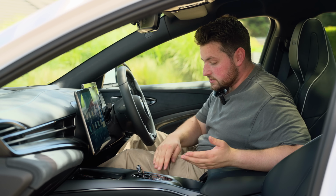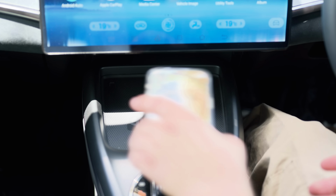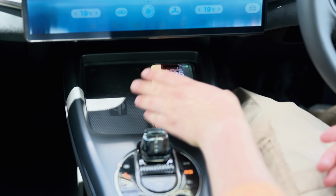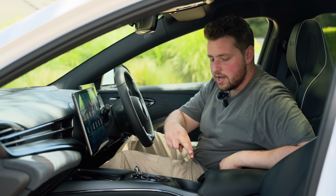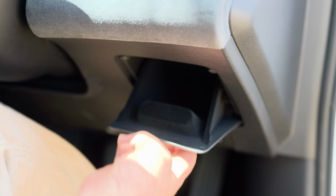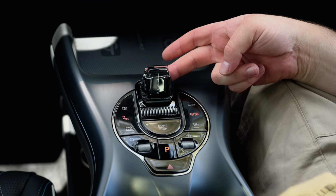Practicality here is fantastic. So you've got a little storage area here, USB-C port, USB-A port, 12-volt socket. You have dual wireless chargers, again, very Tesla Model 3. You can see who they went after. Here you have a pretty massive glove box, which is cool. A couple of cup holders there, a pretty massive center armrest too, and another storage area to the right of the driver.